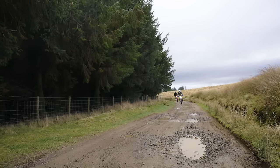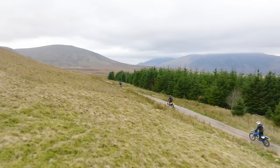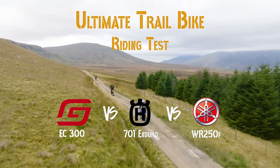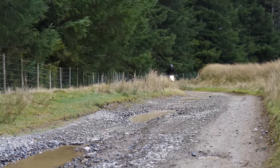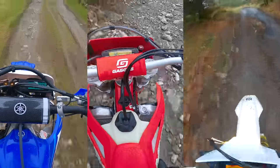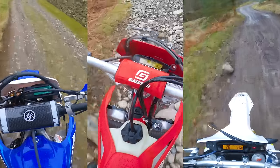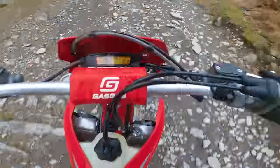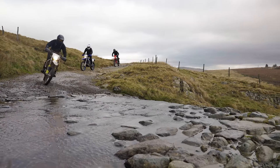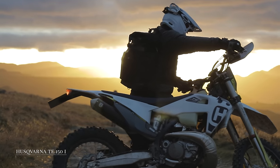Amongst riding all types of road bikes and on track, we're avid off-road trail riders here at Knox. Luckily, we've got the beautiful English Lake District as our backdrop, home to some excellent legal trail. This setting makes the context of this test legal trail riding. Our typical Lake District trail ride often involves a wide range of terrain, from flat and easy stuff perfect for adventure bikes, through to tougher sharp rocky sections.